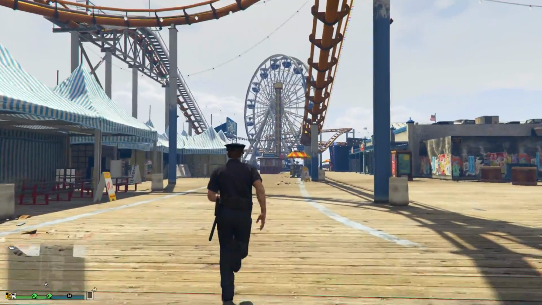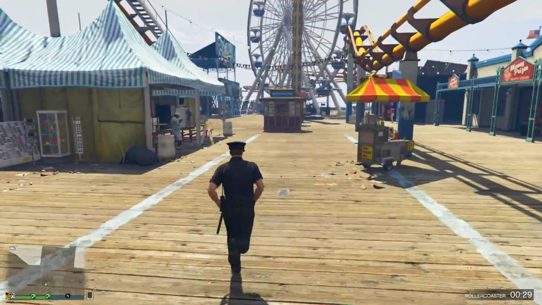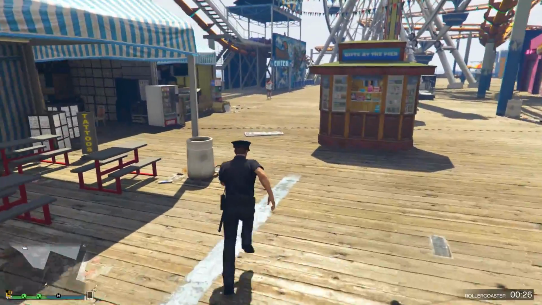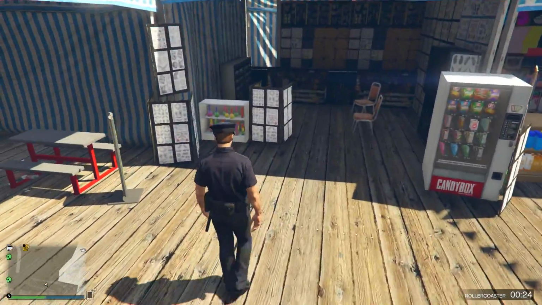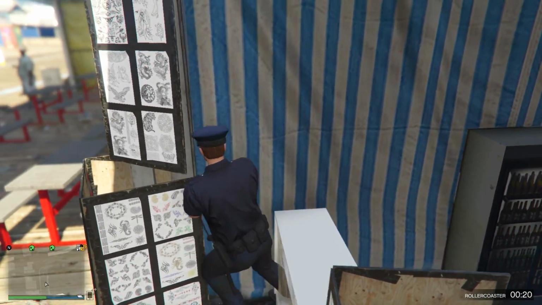Anyway, so let's move on to the third and final glitch in today's video, this being a pretty good hiding spot located on the Del Perro Pier. So make your way to this location right by here, and on your left hand side are a number of these marquees or tents. But what you want to do is go to this one, the tattoo parlor, and you want to lean up against the wall.